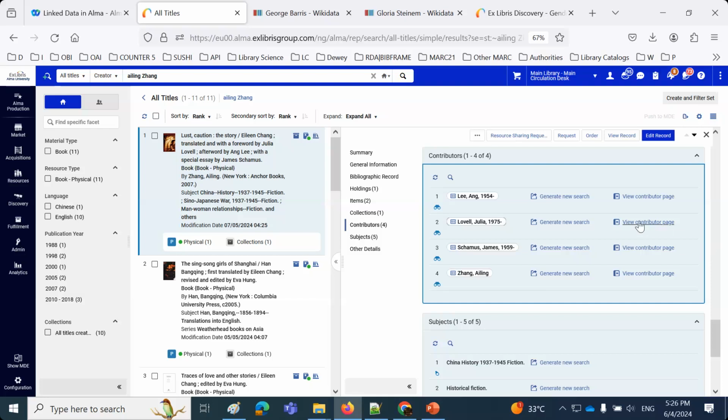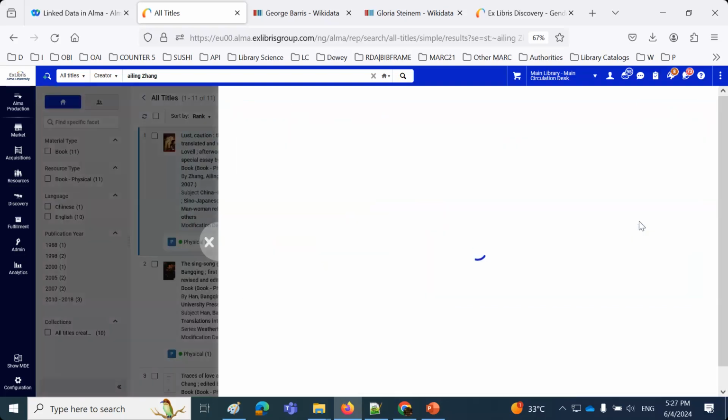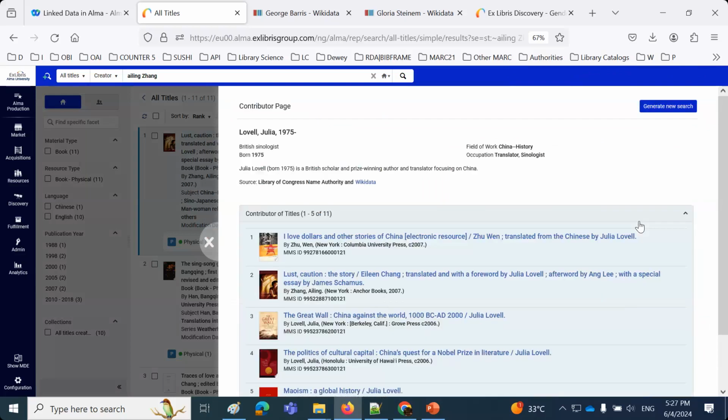Let's start with the View Contributor page. So when we access the View Contributor page, note that it's opening a sliding panel. Those of you who are familiar with other places where we've already moved to the new UI, such as the purchase order line task list, the holdings record search, the analytics objects list, and coming out very soon, the new UI for the managed patron services. In fact, we've got a session coming up on that also as part of this Alma 2024 Roadmap webinar series. So it opens up in a sliding panel, so I'm not losing my context of where I was.